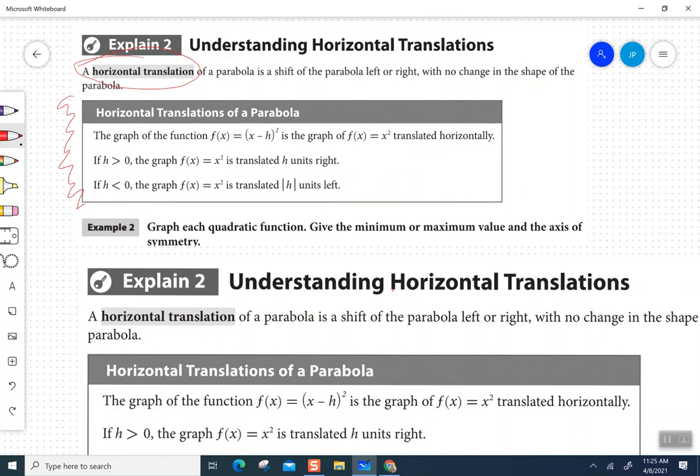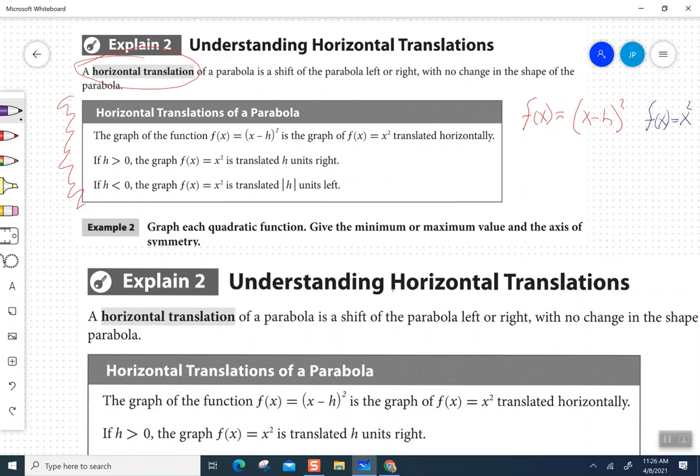All right, so this time you notice your function looks a little bit different. The function looks like f of x equals, this time in parentheses, x minus h, squared. Now, this is different from the parent graph because the parent graph looks like f of x equals x squared. So you notice the difference is the fact that there's an h inside the parentheses and the fact that the h in the parentheses is negative.